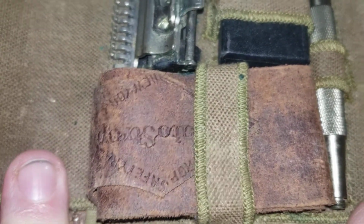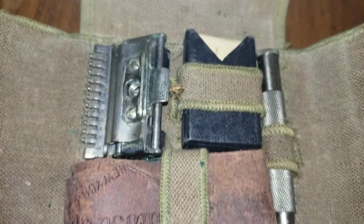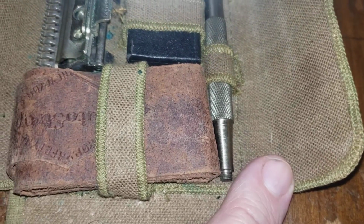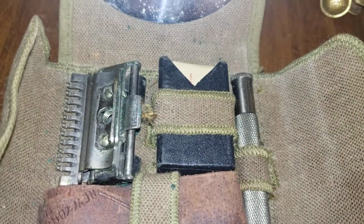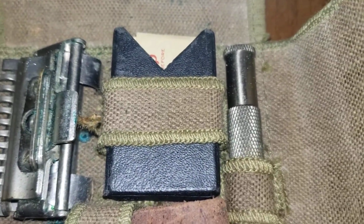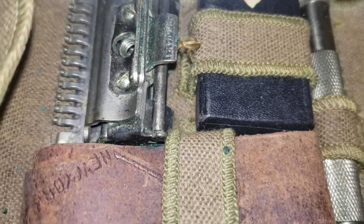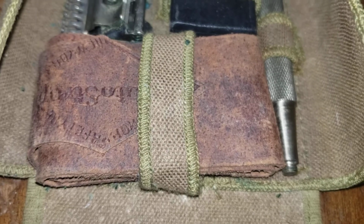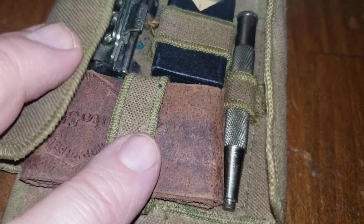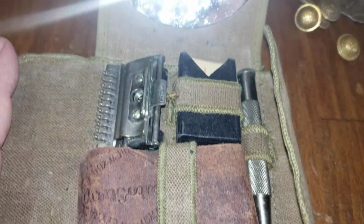This is a razor strop that you can unfold, to sharpen your razors and whatever else you had. Still in remarkably good condition. I did go through it and remove a lot of, I forget the technical name they call it, but it's that green goo that gets on brass and metals when it's stored improperly in inclement weather and just humidity. But the leather on the strop is still pretty supple. I don't want to unroll it too many times. It looks a lot better than it did when I got it.